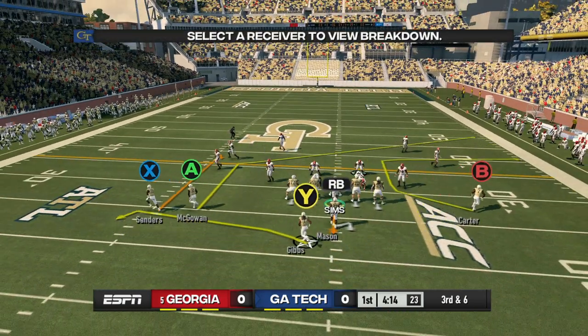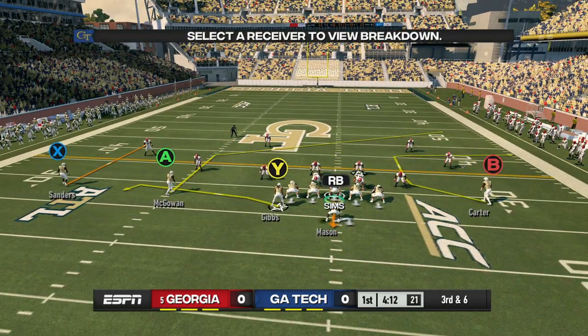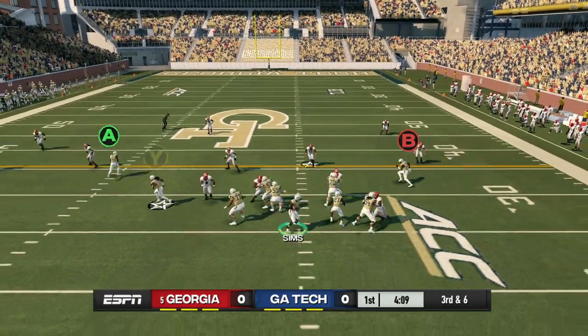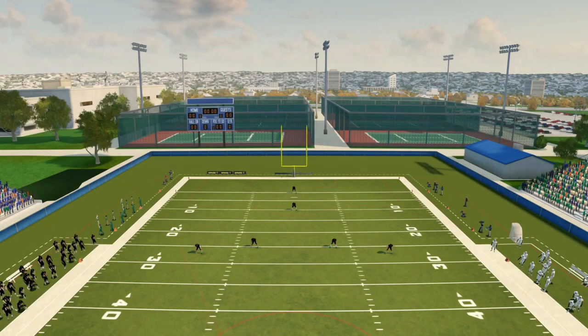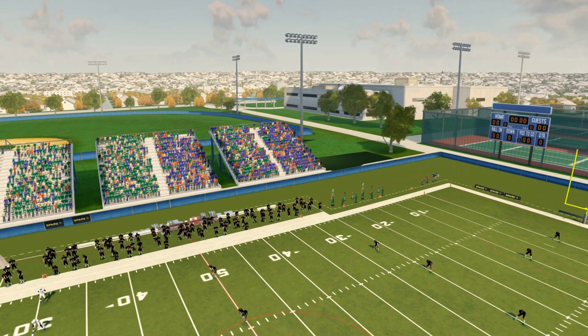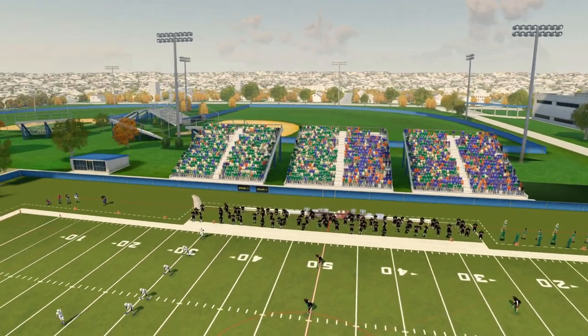So this is just a quick preview of the different high school stadiums, what it looks like in the select screen, and then just a quick 360 view. So when you're making your team and you're considering using one of the high school stadiums, here you go.